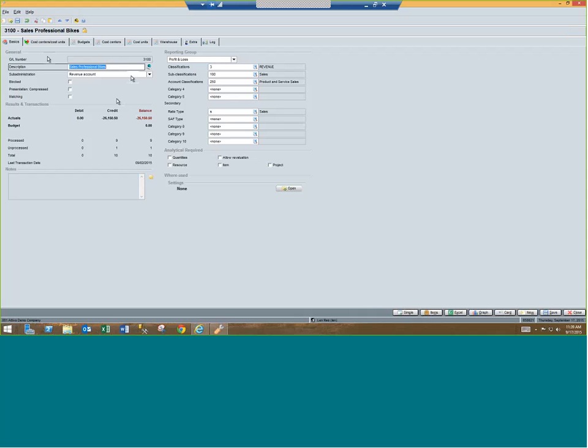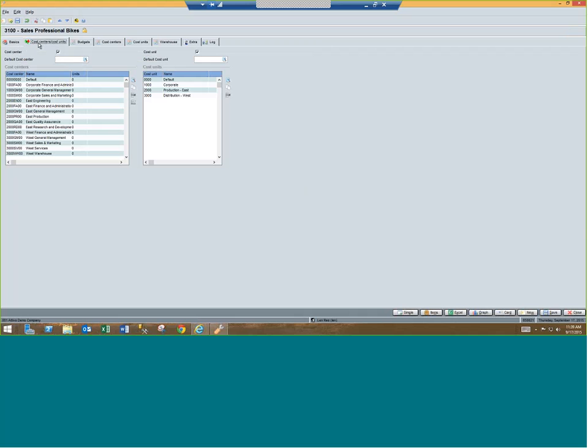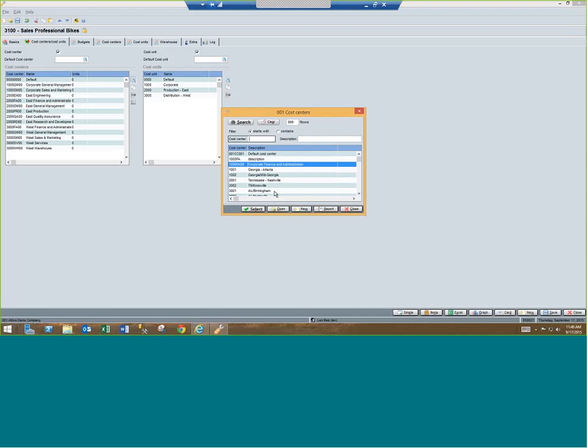Now the key difference between the structure of the Progression chart of account numbering and the EM10 chart of account numbering is that in Progression, if I needed to have a breakdown of sales professional bikes between east and west and north and south, I would have to create a unique general ledger account and a parking place for it, included in the statement layout and the spec and so on. So if you do a quick count here, the main account plus all these other choices means I'd have to have 20 different general ledger accounts. Here, I can just make it either not active or not available in corporate, or I can make it available in corporate and add it.